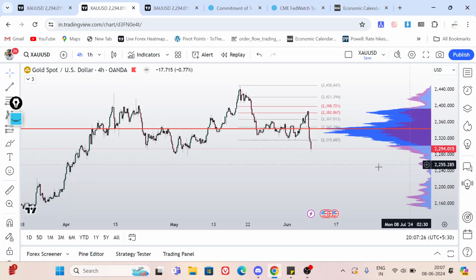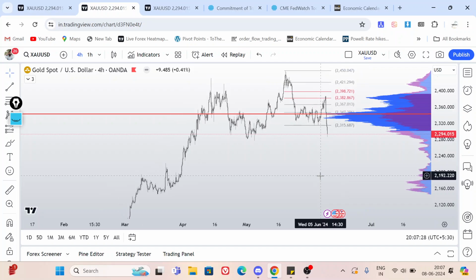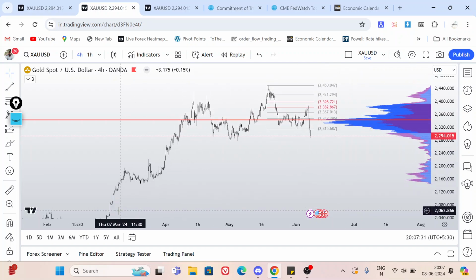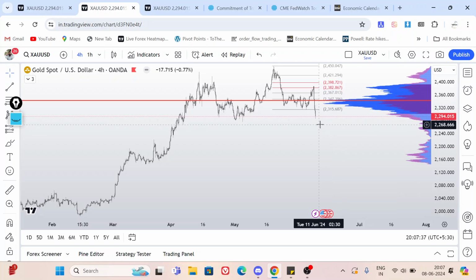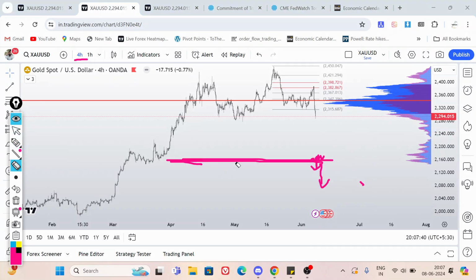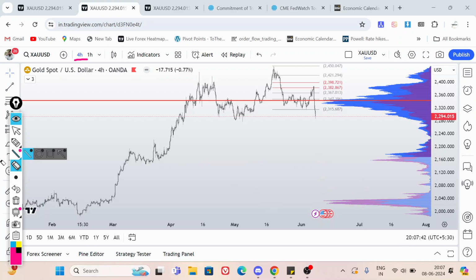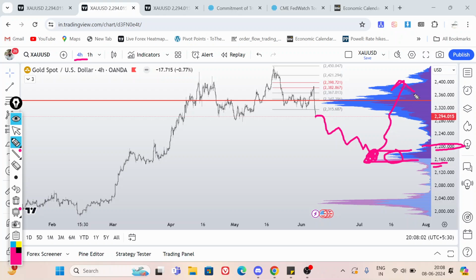And on the volume profile, if we look at a big range from around March to the current trading period, you can see that the only support as per the volume profile is around this zone, which is around 2150 to 2200 roughly. We can say this is the only support as per the volume profile, and from here we can look for buy opportunities if we see it on the higher time frame.